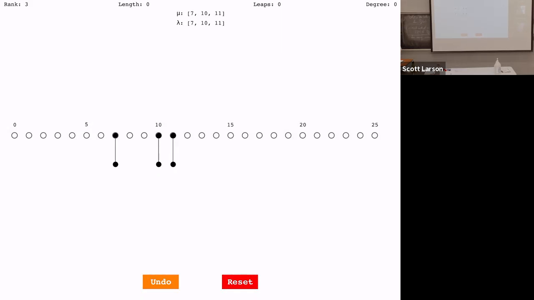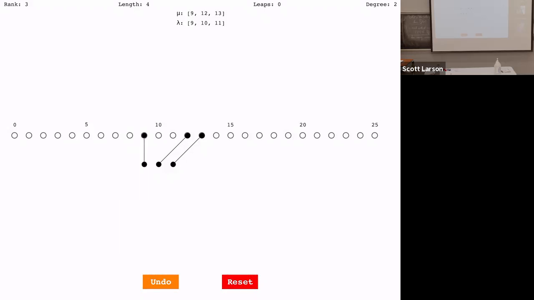Now I can't do that anymore, but here's move 3. I can take those 2 dots in the top row and move them over one, leaving the bottom row the same. And I'm going to do that again. That's move 3. And here's move 1 again. So I've moved that one over 1. I can do move 1 to it again.